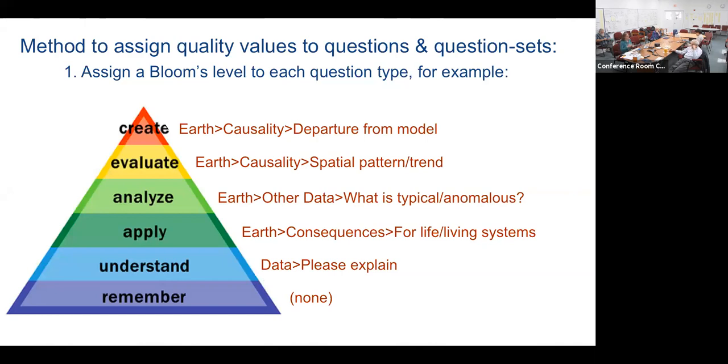But if they're just kind of puzzled, if they're just saying, I don't know why this is the way it is, then it would have been coded in the simpler categories of causality, either what controls phenomenon, or temporal pattern or trend, or spatial pattern or trend. If they presented the glimmerings of a hypothesis or a mechanism or a process, that's another category that would have been coded at the high level, because again, they have to create a connection between something they're seeing in the data and something they know about the Earth. So we thought that was at a higher level.